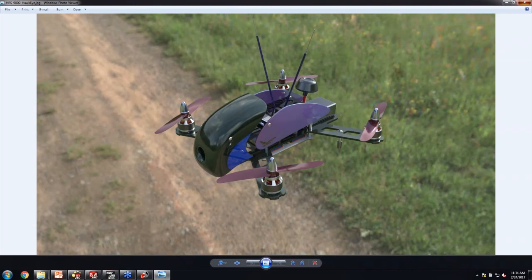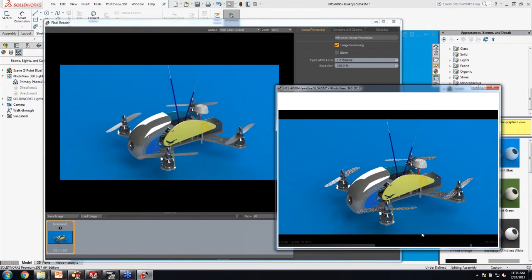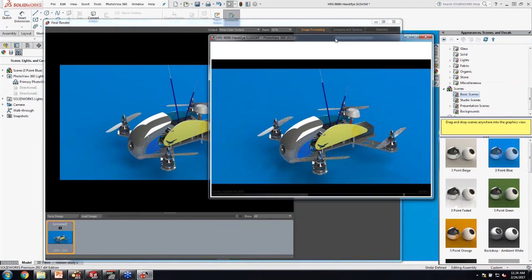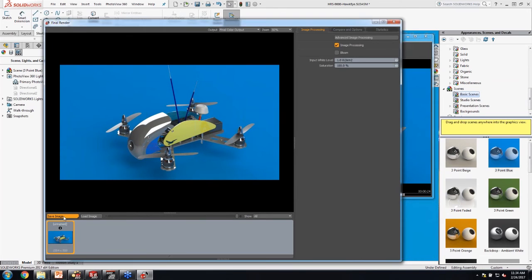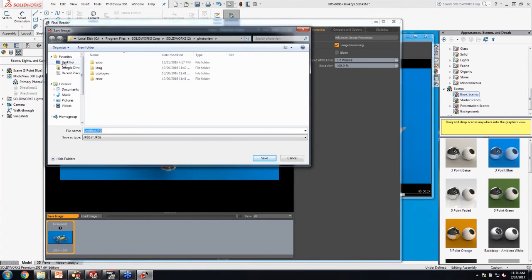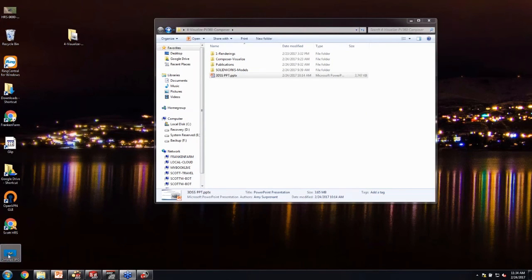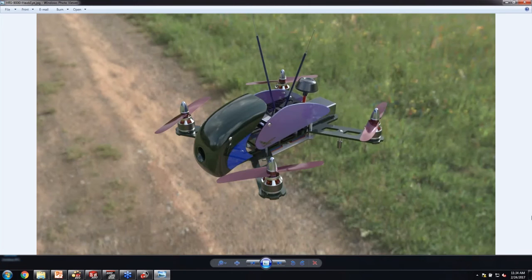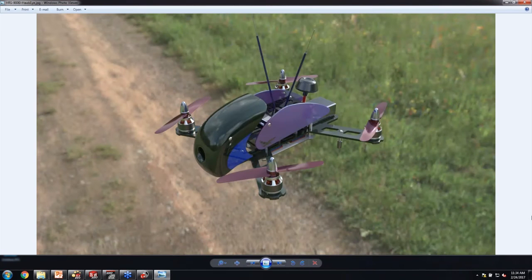Here we got the one in SOLIDWORKS, which I think is wrapping up. So it's just about 90%, and it's done. There we go. And then let's go ahead and save that out, and I'll save it to the desktop as well. And we'll just go ahead and compare those two. So we got our PhotoView 360, then we got our Visualize rendering, something like that between the two. So again, both very good quality renders, but let's pop back into the PowerPoint and talk a little bit about why. Okay, so that was those guys.